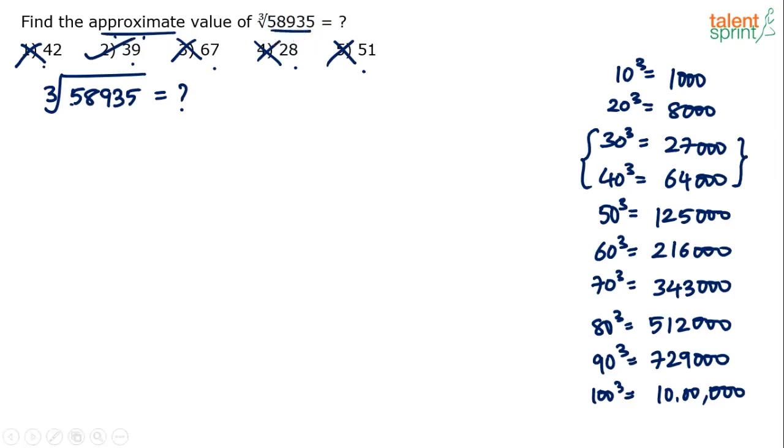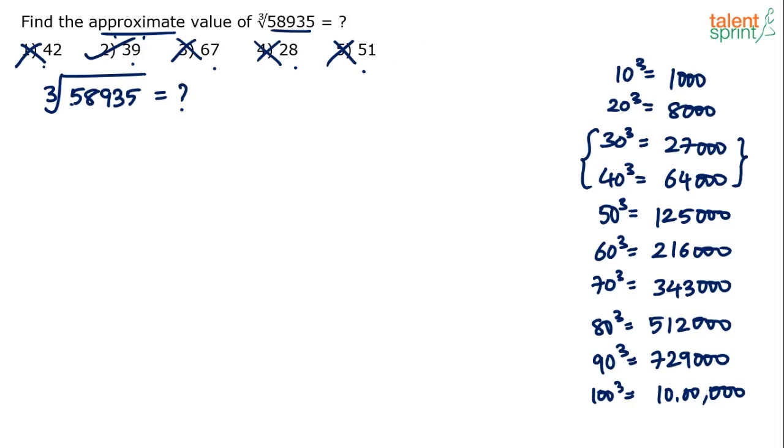So for such an imperfect cube, 58,935, how do you know what the cube root is? I repeat, the technique that we have discussed in speed math is applicable only for perfect cubes. The two-step process, a very, very simple technique, right? But here that technique will not hold true. So we have to use some other technique. Now, how do we get the answer?